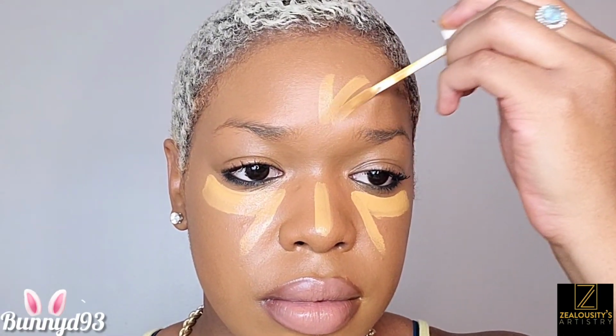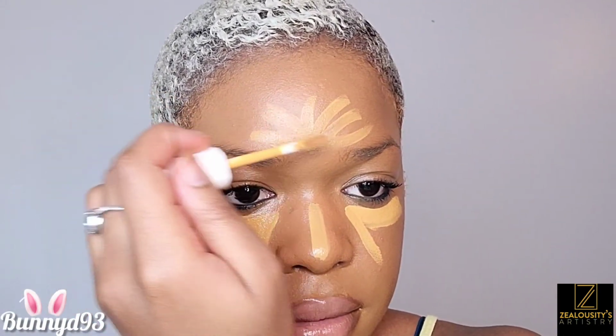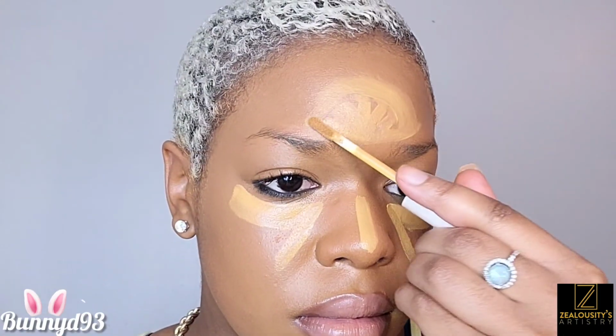So today I'm showing you guys how I highlight and contour. This is me here using the Fenty 345. This is just my placement for highlight.